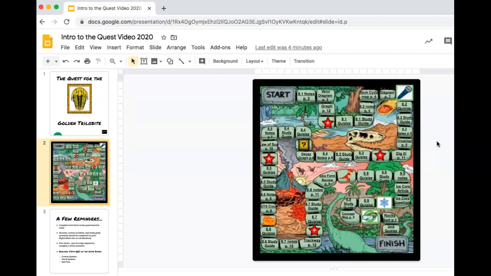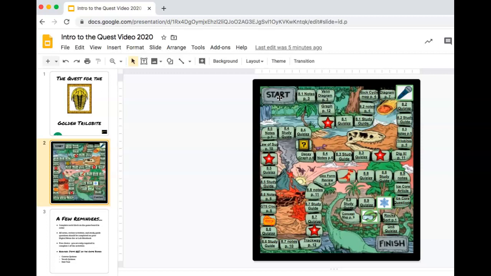Yay! All right, so here's what we're going to do. We are going to start on the start, and then we're just going to hop our little selves one block at a time all the way across this game board and through the entire Earth's history of 4.5 billion years until we reach the end and we are ready to take a geology unit test. All right, so let me show you how some of these things work. So this is our one playlist. You will just have to complete each step in order, and then there are just a couple other things outside of this game board that you'll have to complete, and that'll be the whole geology unit.